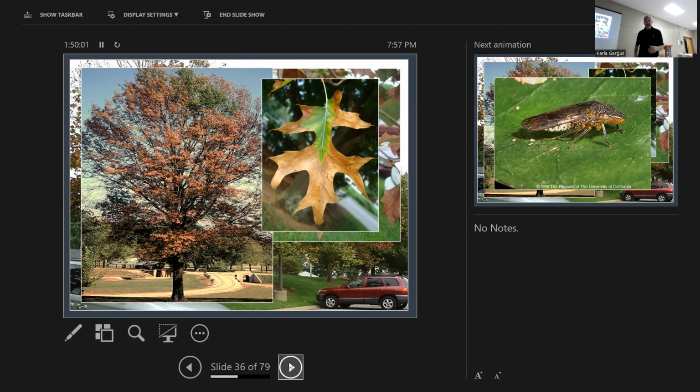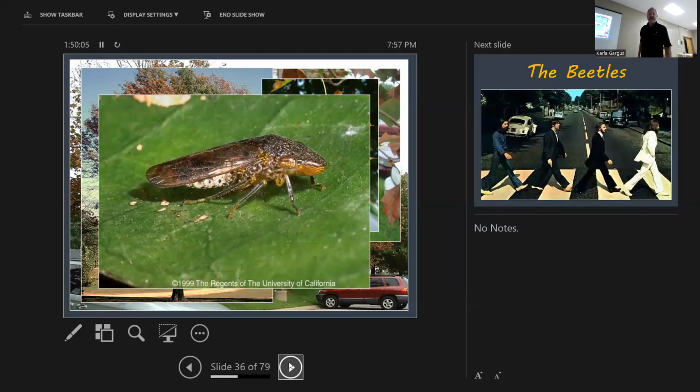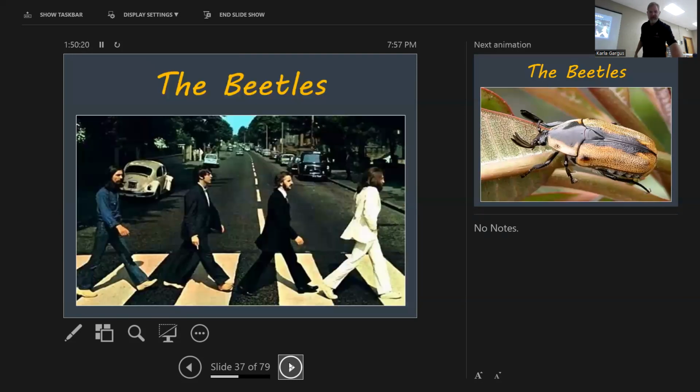So unfortunately, diseases can cause rather dramatic problems to plants. A lot of times that's piercing-sucking insects, but it isn't always. Certain chewing beetles can vector those as well. Which gives me a lead to the next thing. This is what Amy put up there. The beetles. There we go.